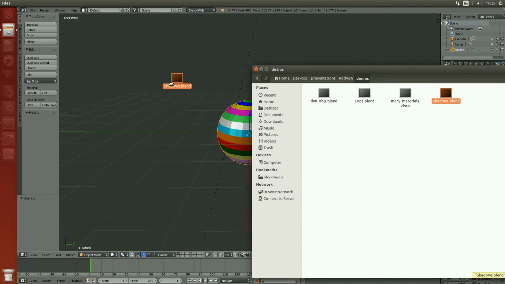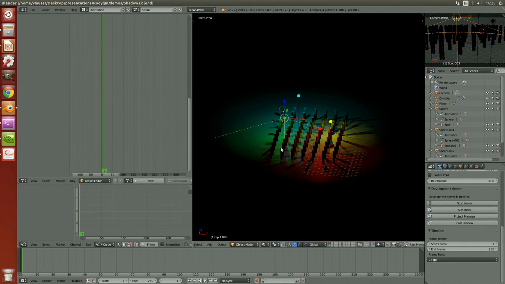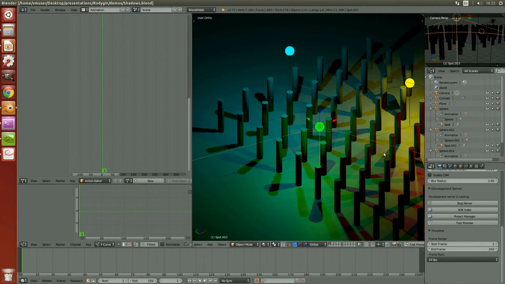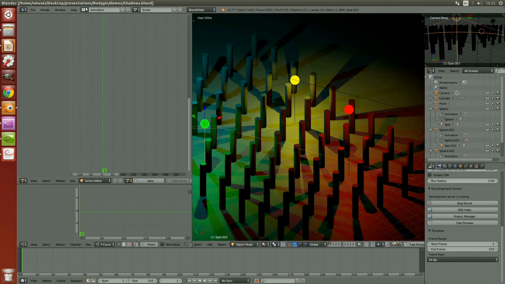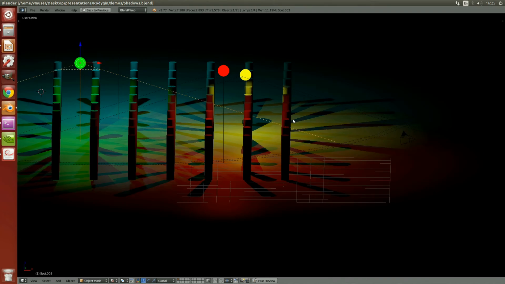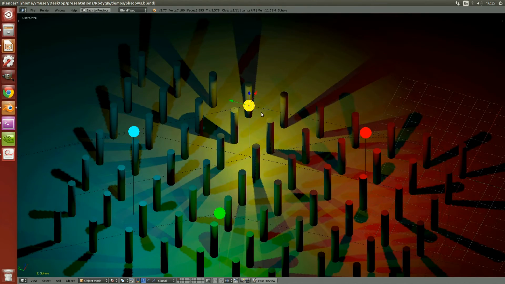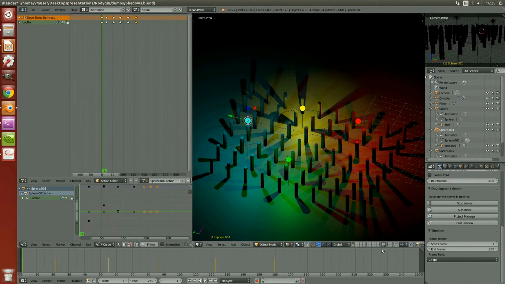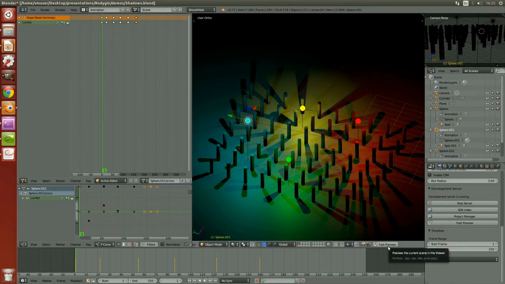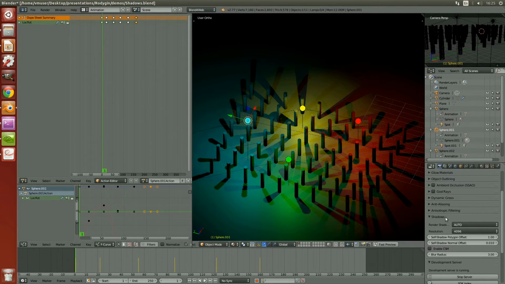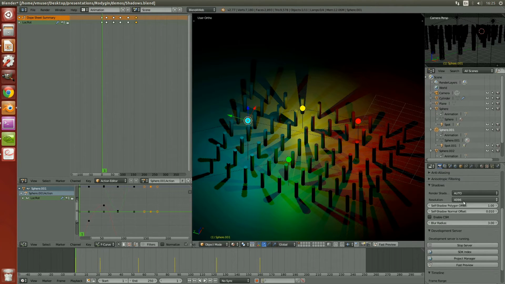Again. Shadows, my best piece of art. We have 4 dynamic lights here, and all of them are casting shadows. In the shadows section in the rendering settings, we have the resolution set to 4K.